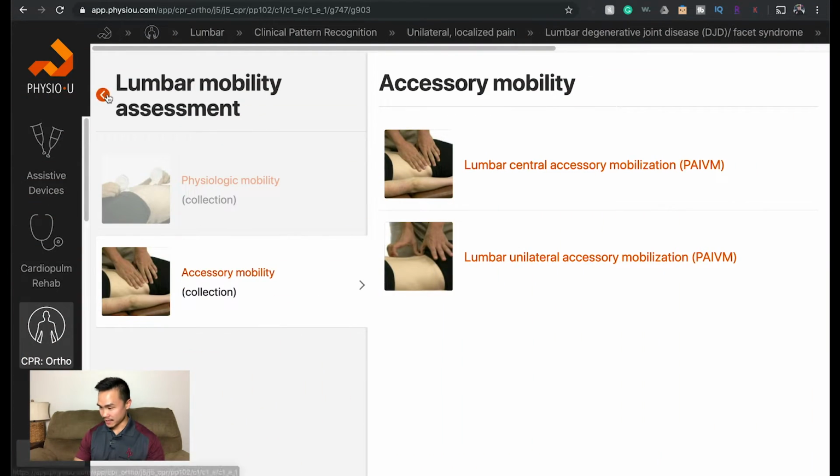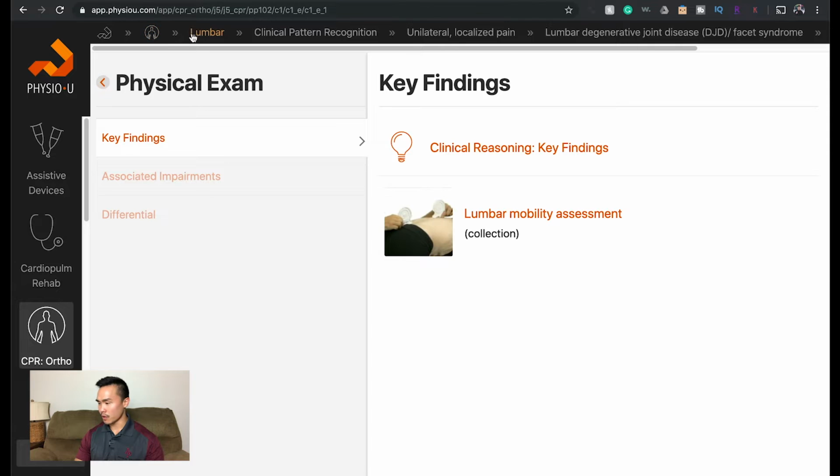Now, all of these brought on the pain that the patient was presenting with. Extension was hurting, some side bend was hurting, some rotation was hurting. When I had them prone and was doing PAs, I think it was the L3, L4 area, especially when I did the unilateral, that really brought on the pain there. So with all of these, it helps me rule in a facet syndrome diagnosis. Okay, so that's that. We are going to move on.